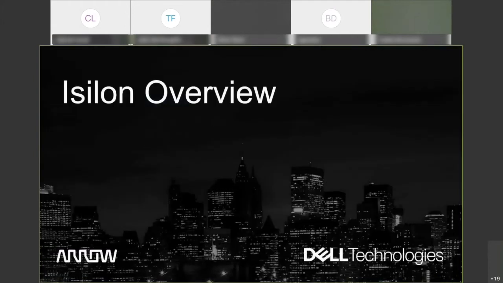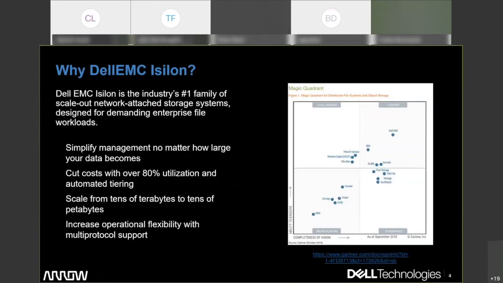So first, we'll just kind of do a quick overview of Isilon and sort of how we got here. So for 4 years running, Gartner has ranked DellEMC as the industry's #1 solution for scale-out network-attached storage systems. And why I bring this slide to the table is it's not just that DellEMC is #1. But I also like to call attention to the margin by which they are #1. They are far and above the competition, particularly some of the folks that, from a competitive standpoint, we normally hear a lot of noise from.